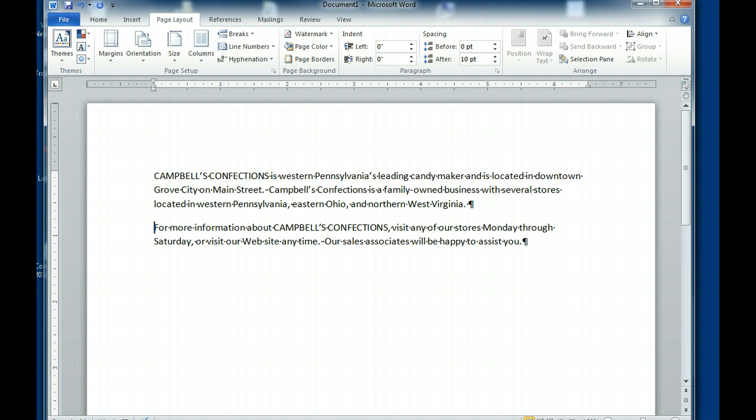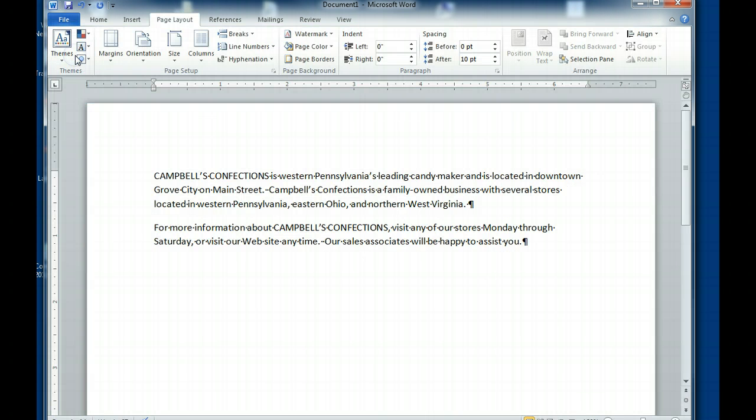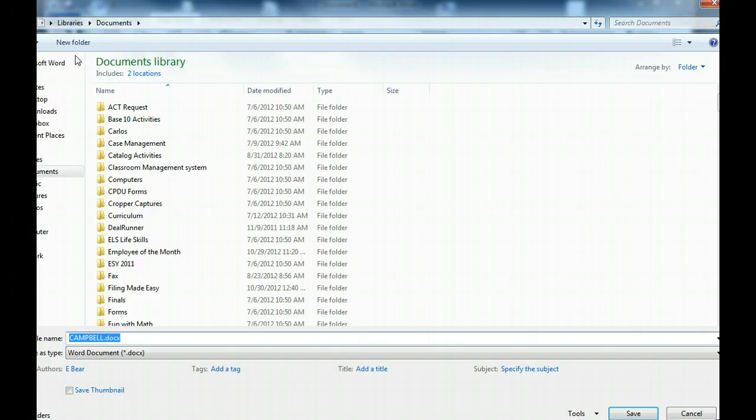Exercise 1-9, name and save a document. Click the File tab to open the Backstage view and click Save As. Locate the box that states File Name.